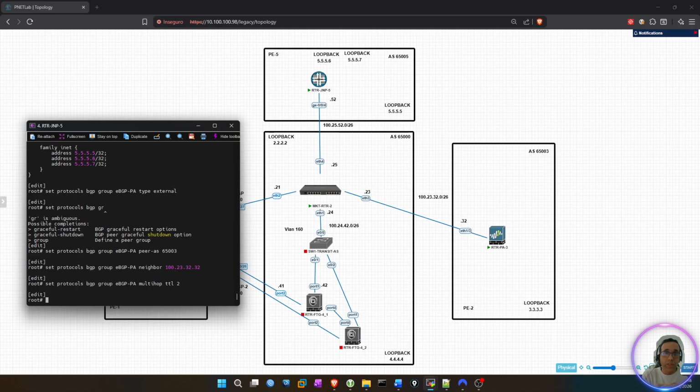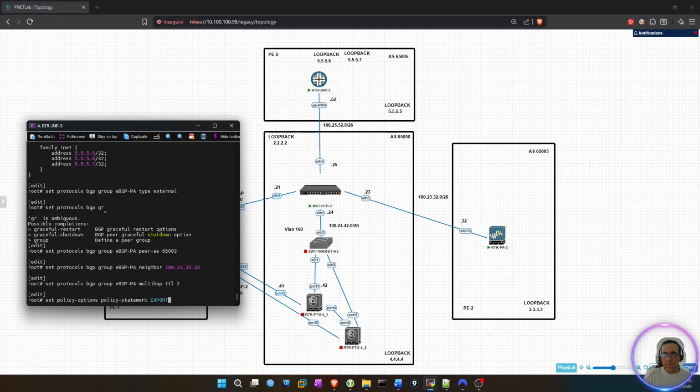Now, we need to configure policy statements to advertise the newly configured Juniper loopbacks to the BGP process. And for that, we are going to create a route filter with actions or terms here on the Juniper that will accept or reject what we are going to configure. So for that, we are going to say set policy options, policy statement.